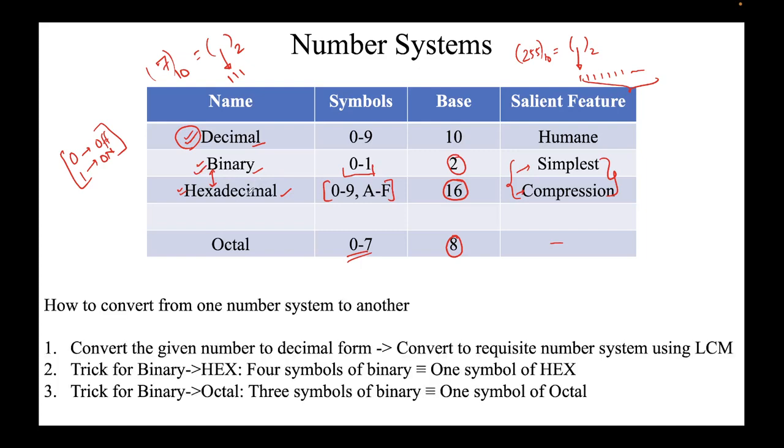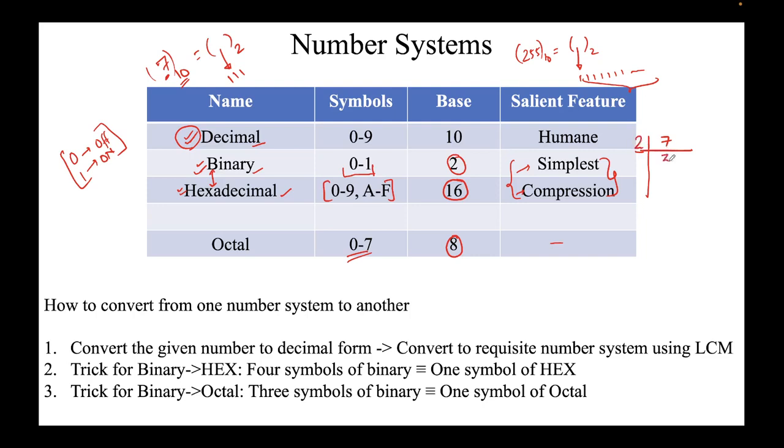The problem is how to convert one number system to another. That's why I told you. Let's say you want to express the number 7, which is in decimal, so base 10, decimal number 7. How to express it in binary, let's say? It's a very simple thing. So first, let's say the number that's given to us is 7. Like we take LCM, I'll do the same. If you want to express it in binary, I'll write 2 here.